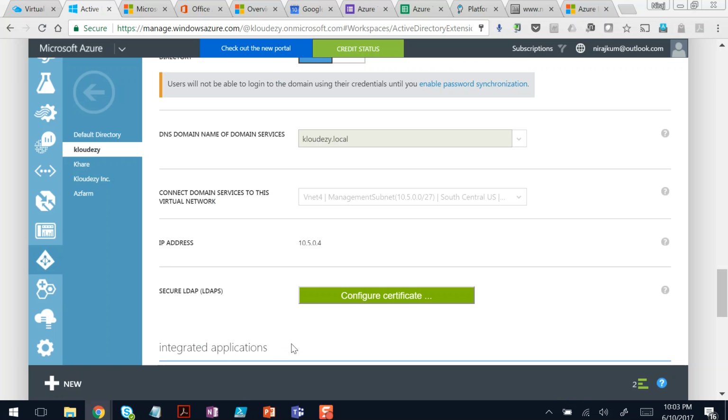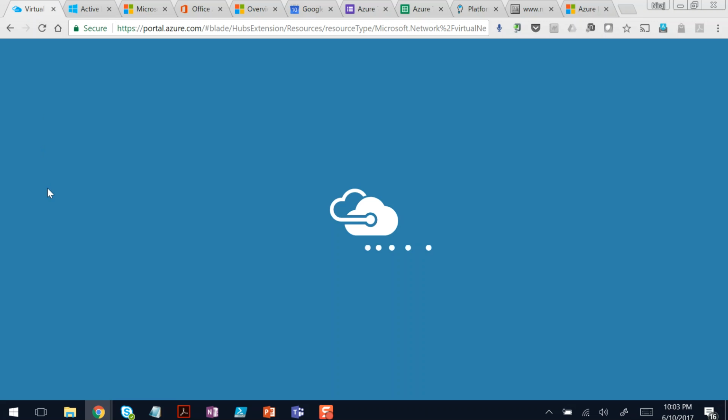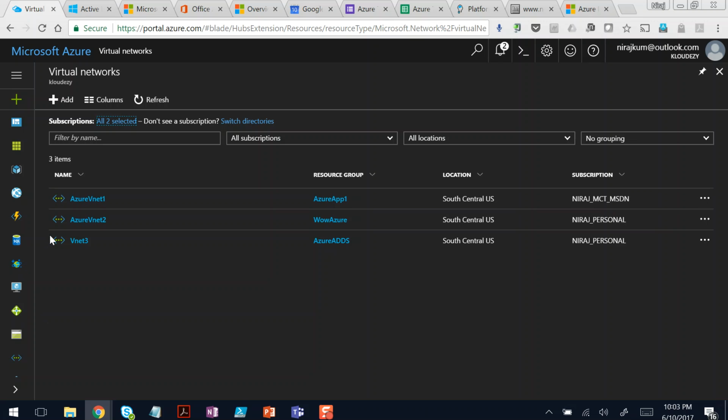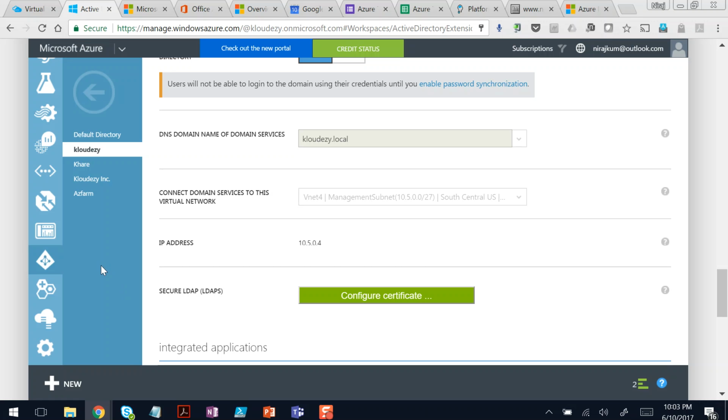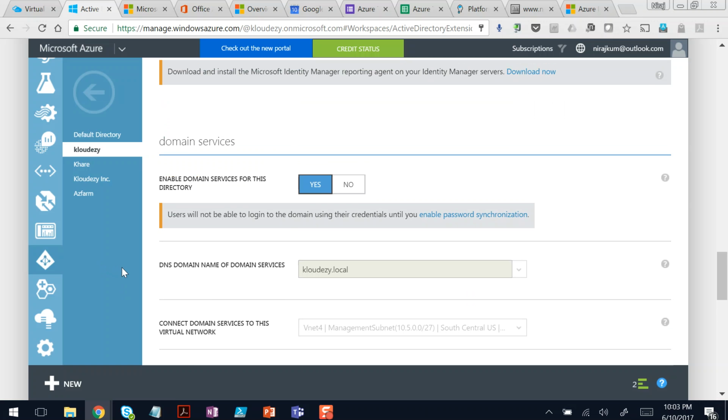One caveat, guys, this Azure AD DS is not available in the modern portal. So that means it's only available in the legacy portal, which is the classic portal. So if you had any resources in the modern portal, it's not going to recognize that and it will not work. So currently, as of today, as I'm speaking, it is still only available in the classic portal. So you'll have to create your resources from there.